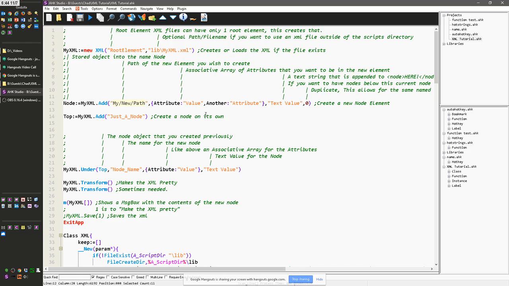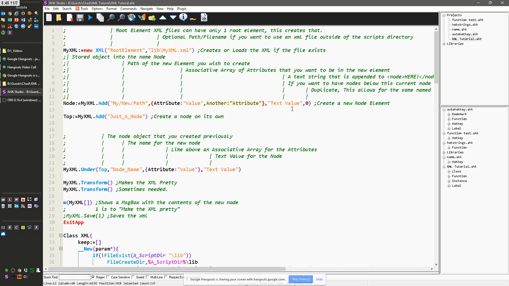If you want to put attributes in with the path, you just make a standard associative array with the name of the attribute and then the attribute's value. After that, if you want it to have a text value, just be careful, because if you put a text value on something you plan on adding a child node to, it can make it a little messy.